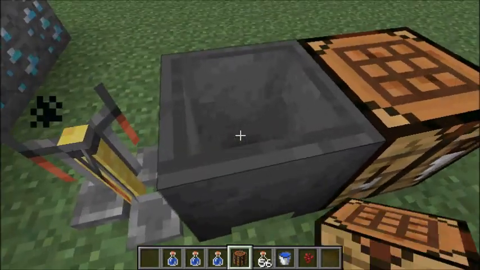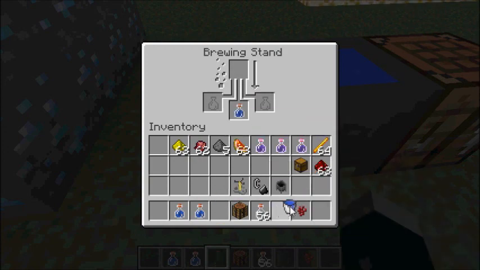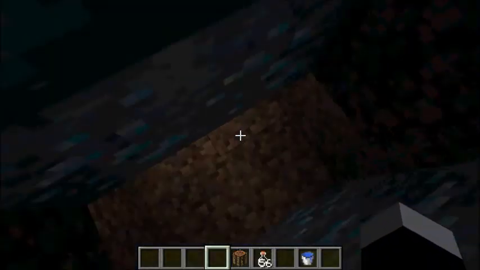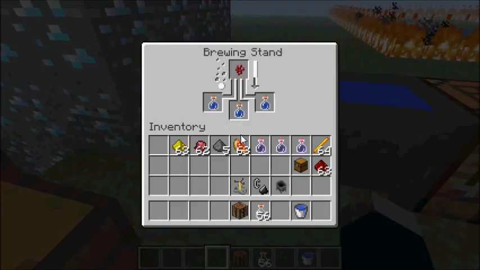There we go. Fill it with water. Hey, I think that's how you do it. But I think you need another wart. And I don't know where to get those in my game. Anyway, blah blah blah. Talkity talkity talk.